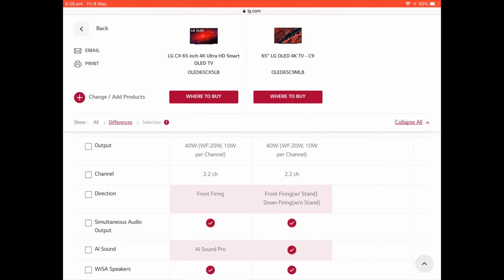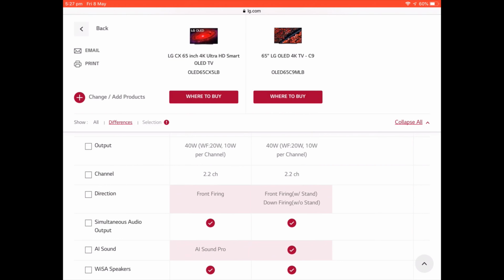If you are looking at other options, then I believe, I'm not 100% sure on this, but I believe Sony are releasing an A8 or A9 model that is also going to be 48-inch. So that's the only other OLED 48-inch that I'm aware of. I'm not sure if it's available yet or whether it's set up in the same way in terms of being very suited to gaming.